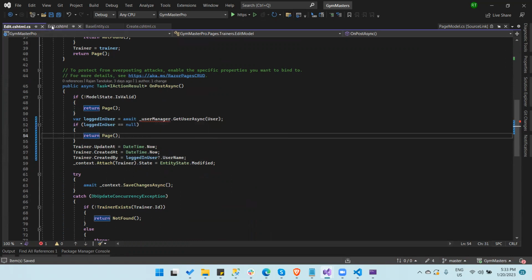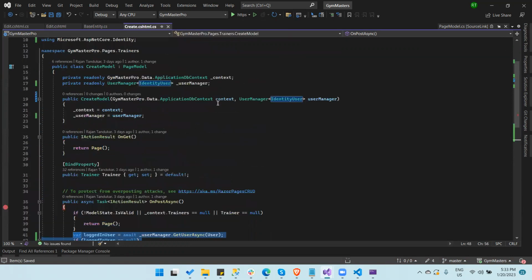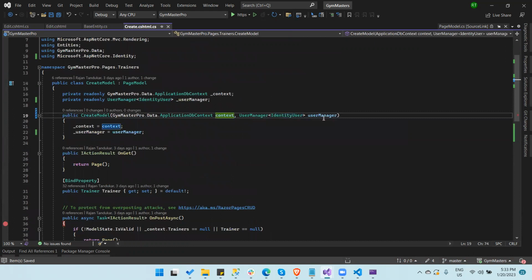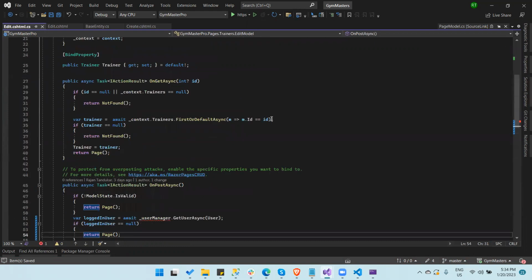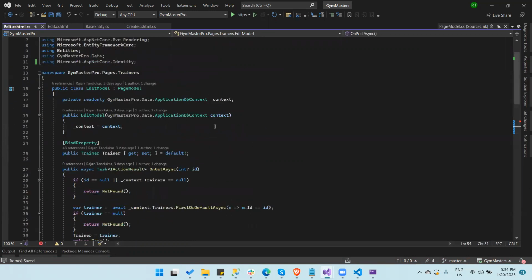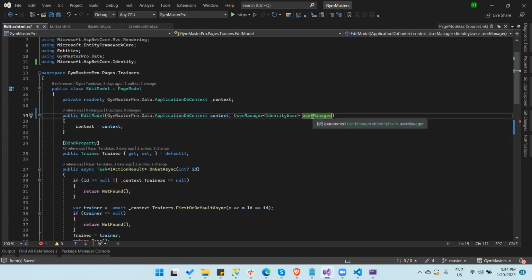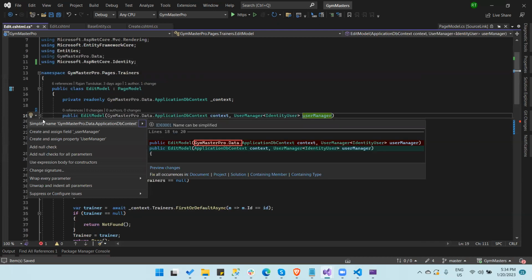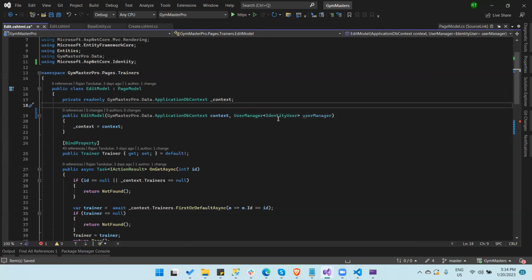So we'll have to bring in this user manager here as well. This one is where we're injecting this dependency by a constructor. So whenever this class is called, this instance is getting resolved.